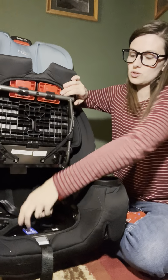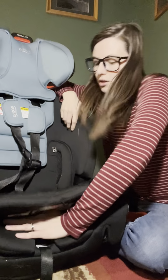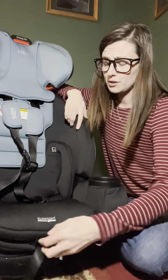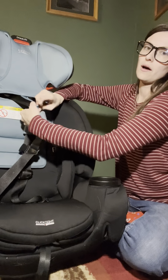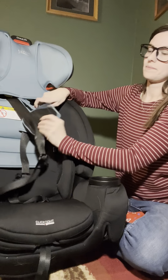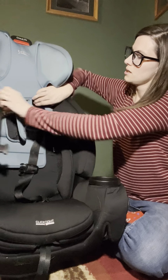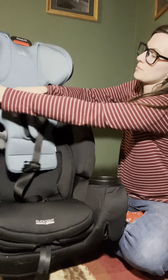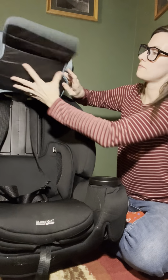Anyway, back to this. So you store your crotch buckle under here so you can't lose it. Love that. Close this. Always just push on those red buttons. It makes it easier. The Britax Poplar is very similar. All right, so then you take these off like that. Take them off, and you're going to undo, so these are just Velcro right here. You're just going to do that on both sides. You're going to put this behind it. Okay. And then you're just going to fold this up.